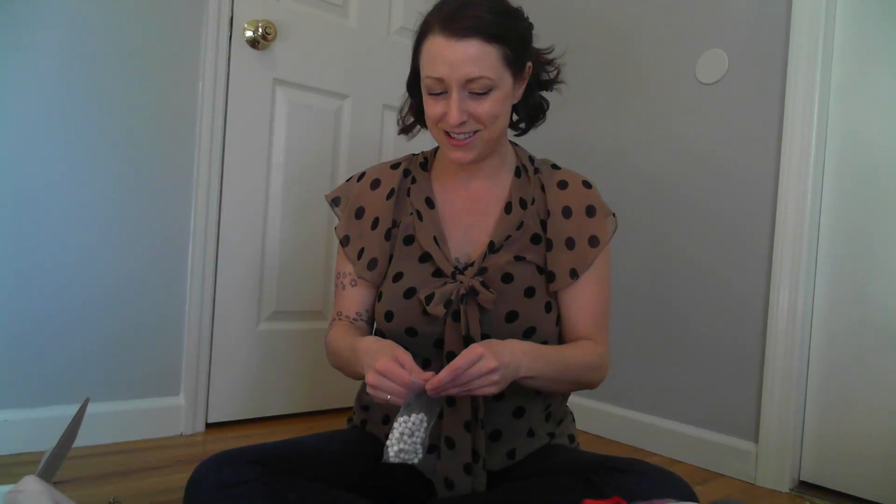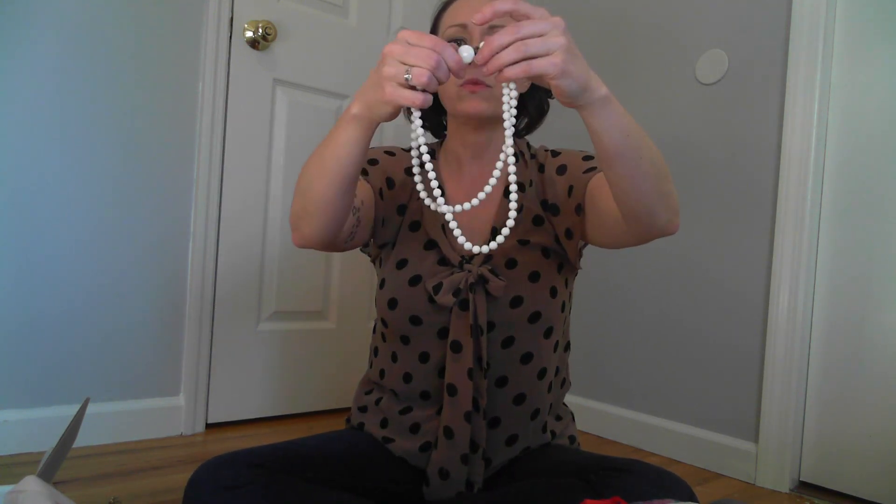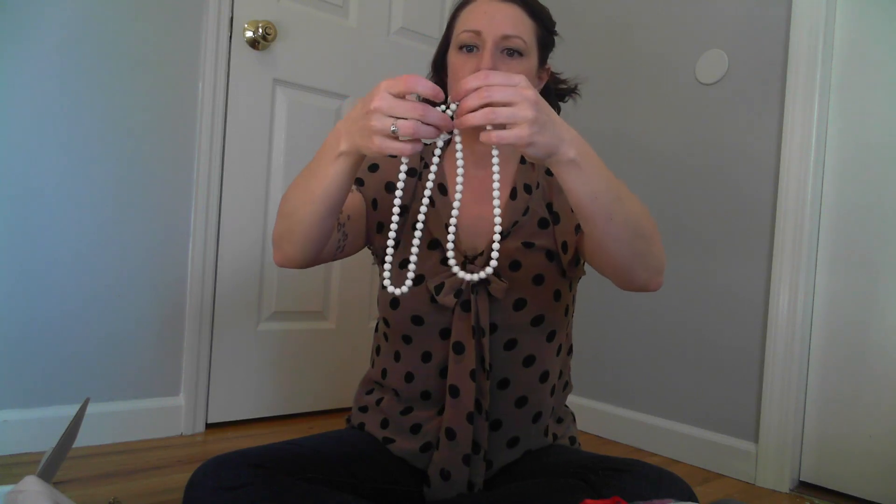We've got two more and then I'm going to get to the clothes — thanks for hanging with me, I'm trying not to ramble as much as I usually do. This is a white bead necklace — just plain white beads, but a plain white necklace. And I've got a ton of white clip-on earrings to go with it; great for spring. I have a lot of yellows with white sweaters, pinks, and blues. It looks like it's in really good condition and it opens pretty easy, so I'll futz with that to make sure I won't lose it.